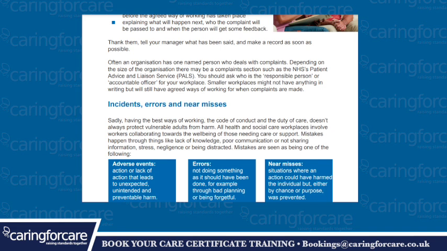Often, depending on the size of the organisation, there is one named person who deals with complaints. Where there may be a complaints section, such as the NHS Patient Advice and Liaison Service, or PALS, you should ask who is the responsible person or accountable officer for your workplace. Smaller workplaces may not have anything in writing, but still have agreed ways of working when complaints are made.